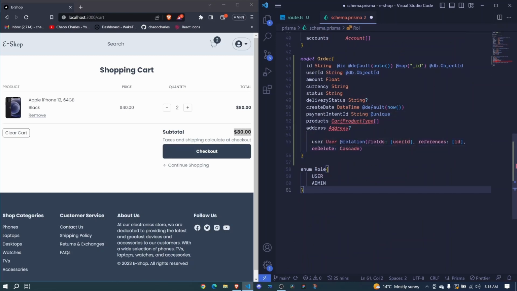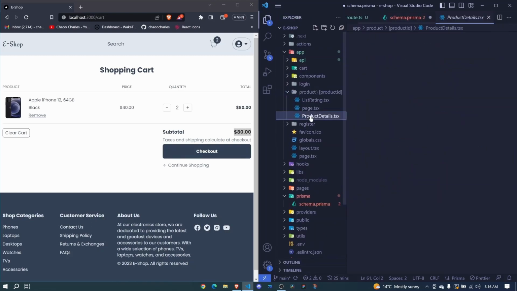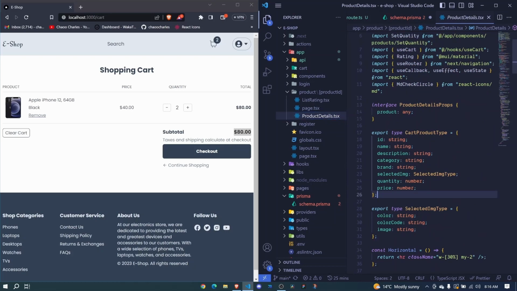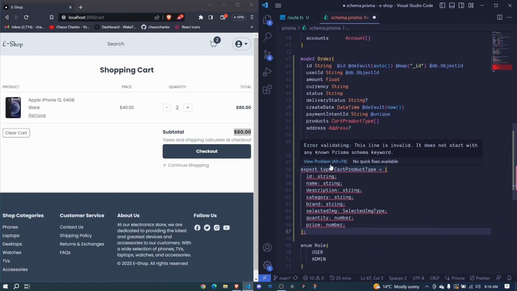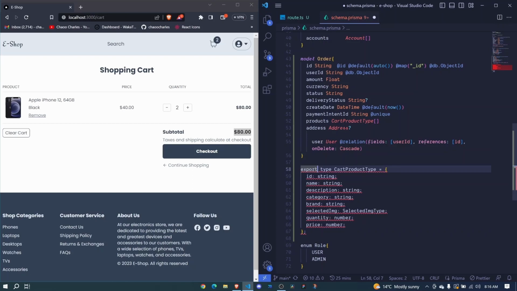So we create this type, and we had created this type on our front end. Let's go to product details. It will be similar to this one, so let's copy this cart product type and we add it here. So the thing is, we don't need to say export. We need to change the formatting. We just need to say type here, and then we should not have the colons, and this should be starting with a capital, and then right here we should not be having the semicolon, and also remove this equal sign. So we need to do all this formatting.